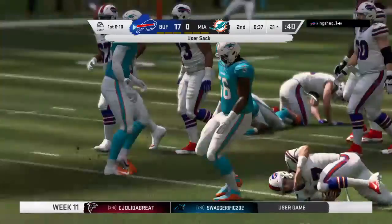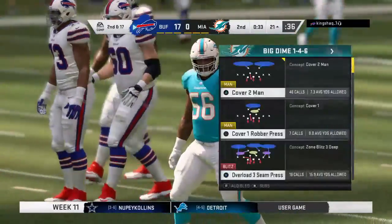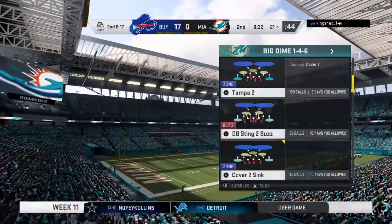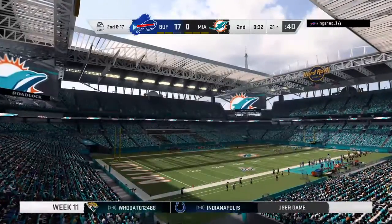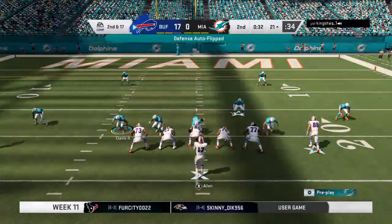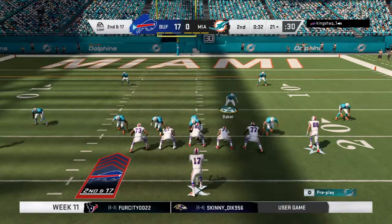The Dolphins get there this time, and they bring him down. I don't know about you, but if I'm the offensive line coach right now, I'm having an absolute fit. This team that they're going against has 3 sacks, yet they rank dead last in the league in sacks coming into this game. Maybe overlooked them a little bit? Could be. I don't know if it's the scheme. I don't know if they've just gotten fortunate along the way. I have no real great answer for it, but we're seeing something you don't often see.